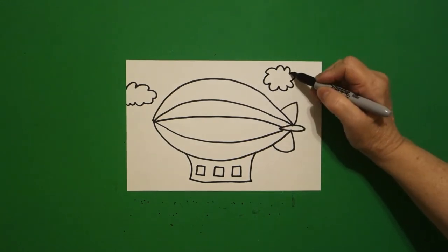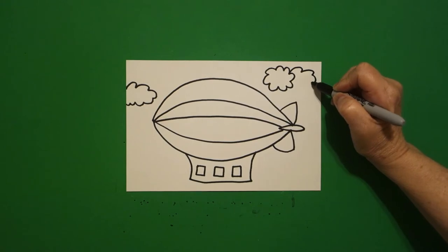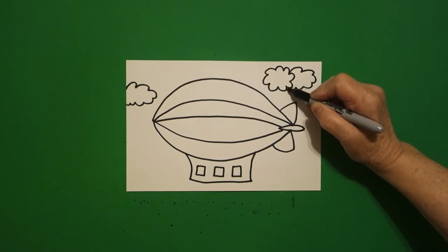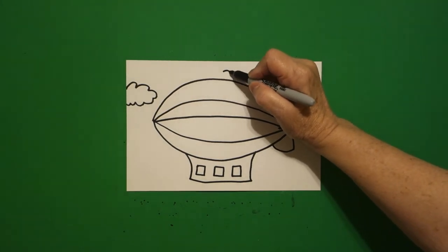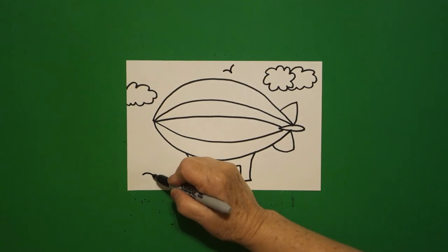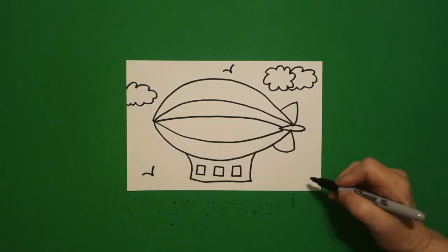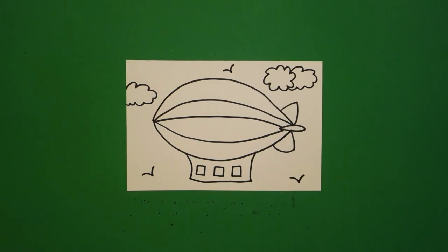And this is an overlap. We're gonna start right here and draw a curve line out, curve line, curve line, curve line in, connect. Come up to the top and just draw a curve line out, up, curve line in, up, curve line in, up. Okay, let's see how we're gonna color this in.